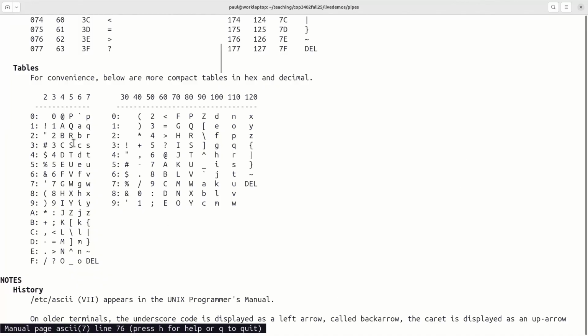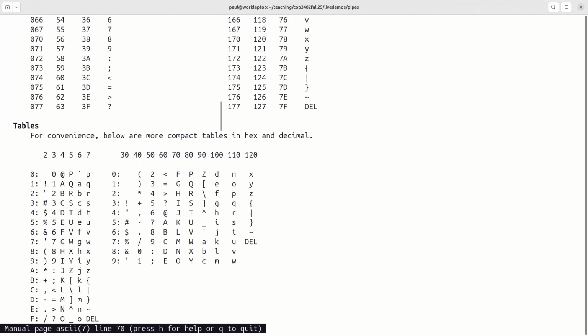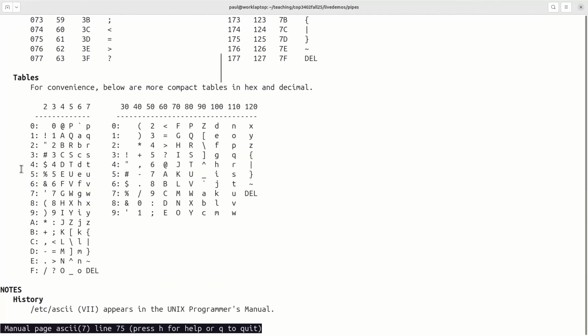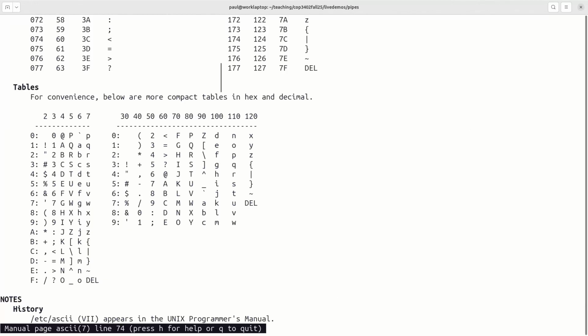For ASCII, the very old standard, it only has 128 characters, which is 7 bits. So each letter, like A or B, is encoded with a number.